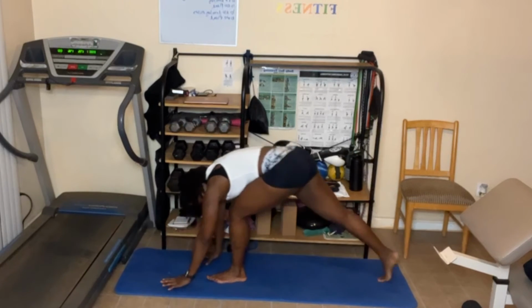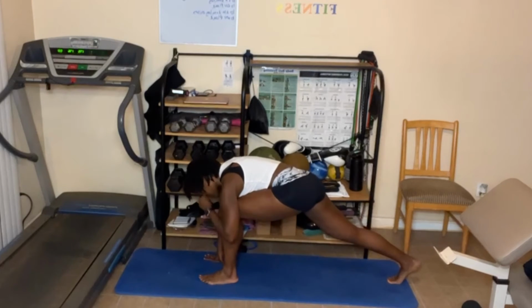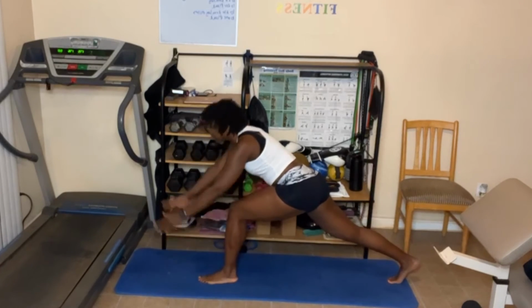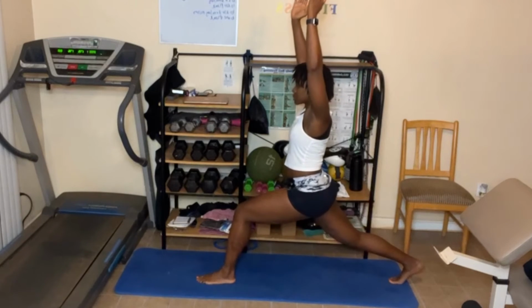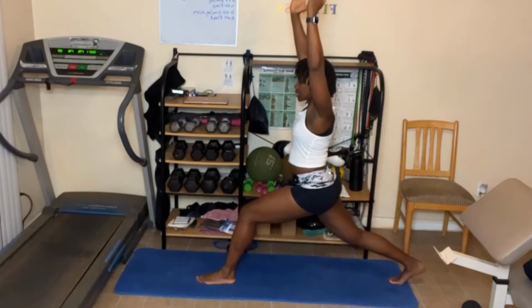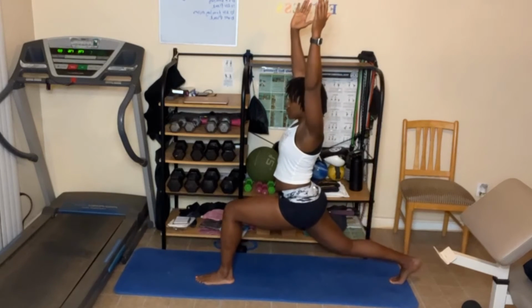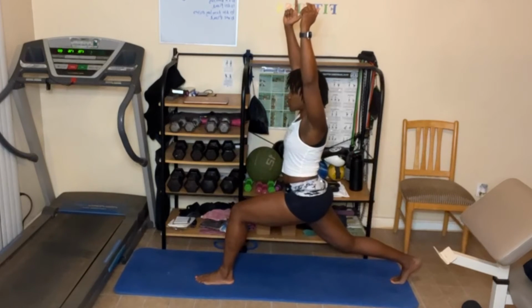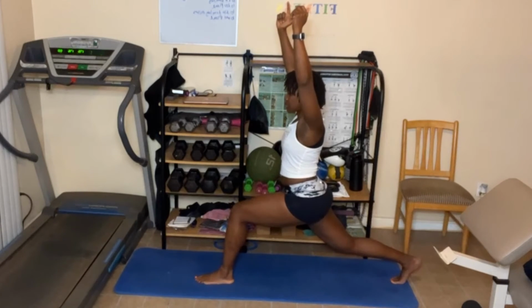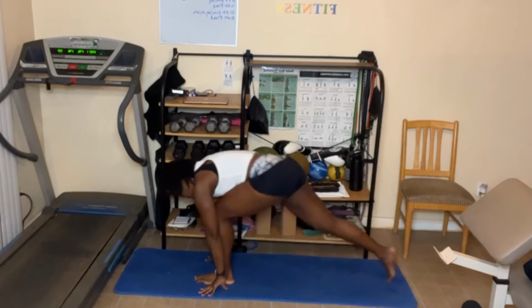Step one foot back. Come back up. Breathe in and out, right? High lunge, deep breath in and out. If you want to go deeper, you can. Make sure the knee doesn't go over the toe. One more deep breath in. Come back down. Take that back foot, step it forward.